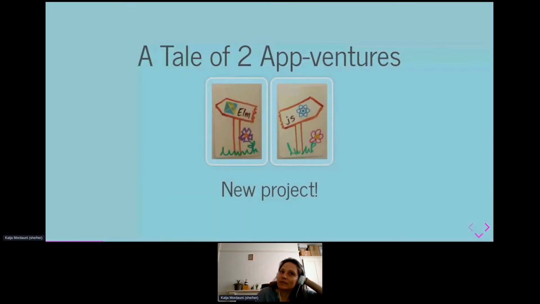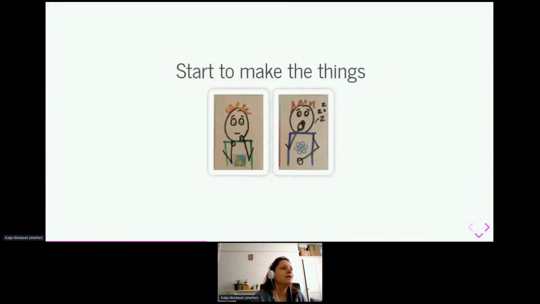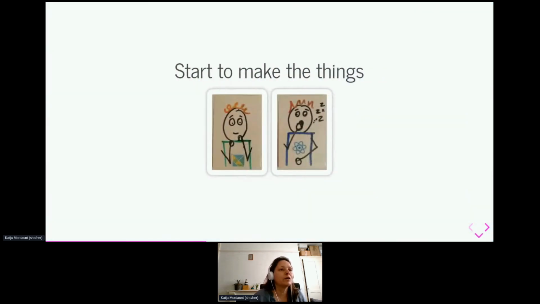So this talk was designed as looking at two different teams, one that chose to build a new project in Elm and one that chose to build a new project in JavaScript, and that's React specifically in this comparison. Some of the images in this presentation are upside down because I just really quickly compiled it from an old one for this impromptu talk. So you can laugh about that or ignore it. So at the beginning of a new project, if you're building a web project, you're going to have to choose what compile-to-JavaScript thing you're going to be using.